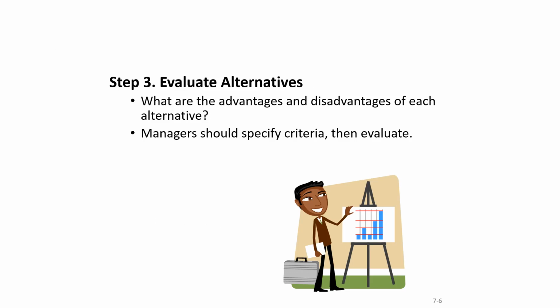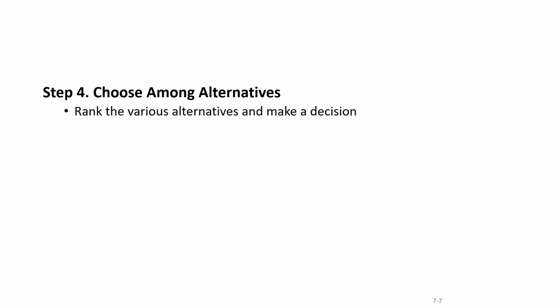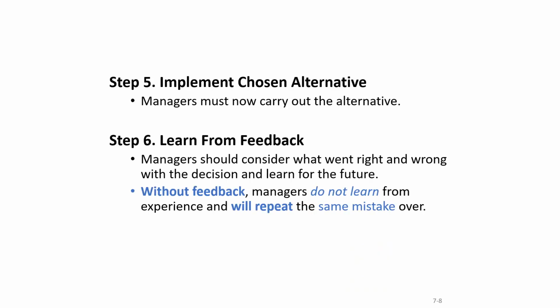Evaluate the alternatives. You have to evaluate benefits and limitations based on the criteria, the parameters, and the weightages. Do test before you implement. Do test, then you implement, then evaluate. If you are satisfied, you go ahead with it. Choose the best one among the alternatives. Implement that one. Get the feedback.